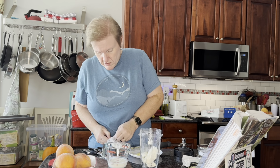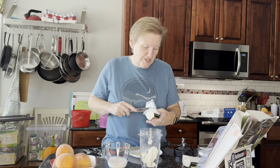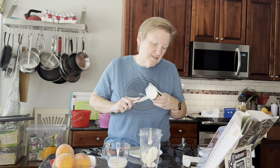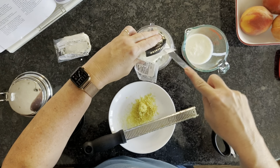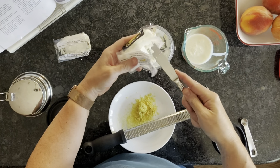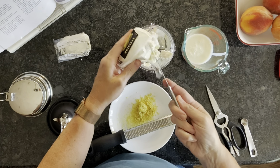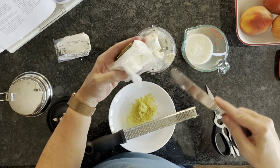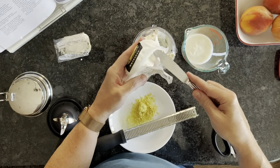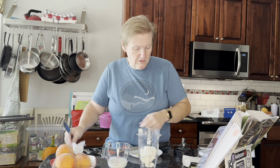You can buy flavored goat cheese, but obviously we're going to be flavoring this ourselves. Okay, now I'm going to estimate the amount I need from this package. Hopefully we will end up with approximately the right amount of cheese, but I'm sure it doesn't matter. I'm a little bit off. All right, I'll put that back in the refrigerator in just a minute.